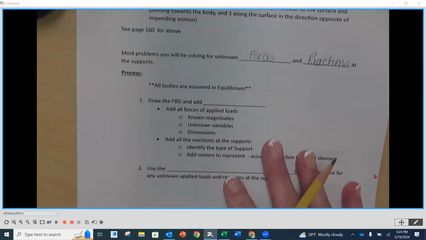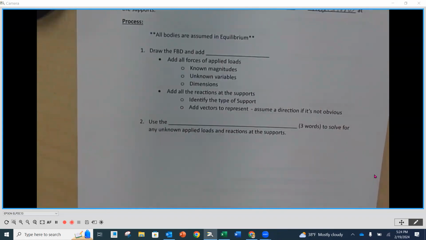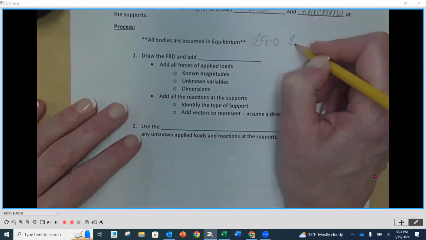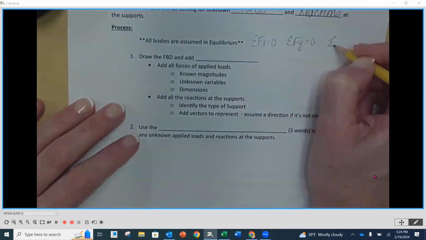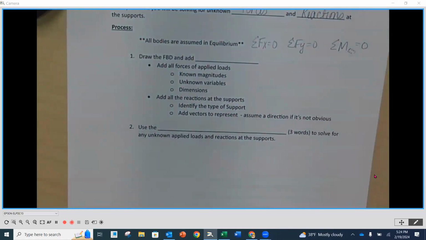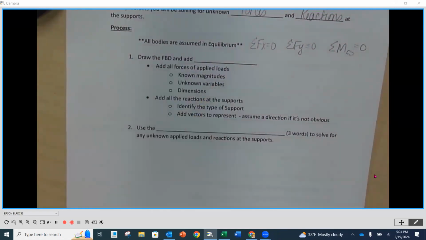So it's good. So the process that we're going to go through is a pretty short process. There's really two main steps. I don't know if this is really a process, but two steps. First of all, bodies are assumed to be in equilibrium. So we're going to be using those three equations of equilibrium. And we know those to be the sum of the forces in the X equals 0, the sum of the forces in the Y equals 0, and the sum of the moments around a point. I'm just putting a little cloud there because we're going to identify that point based on our free body diagram. Those have to equal 0 as well. So in our first step, we're always going to draw a free body diagram. And what else are we going to add at that point?